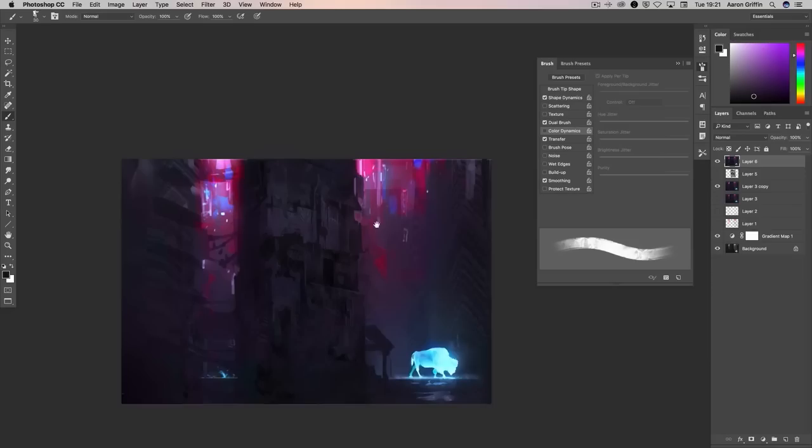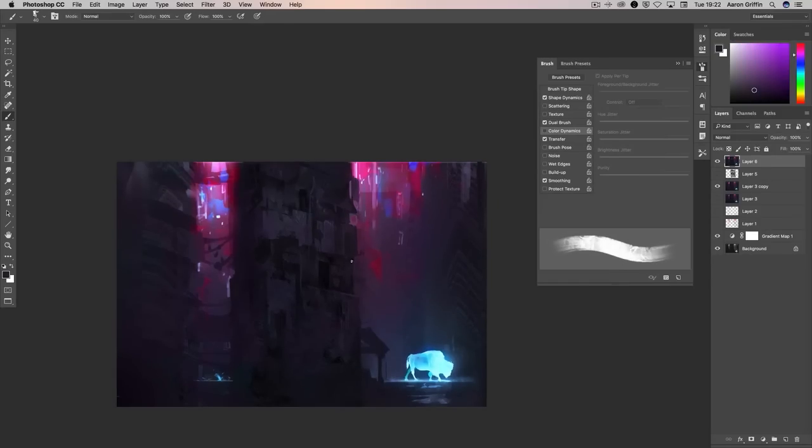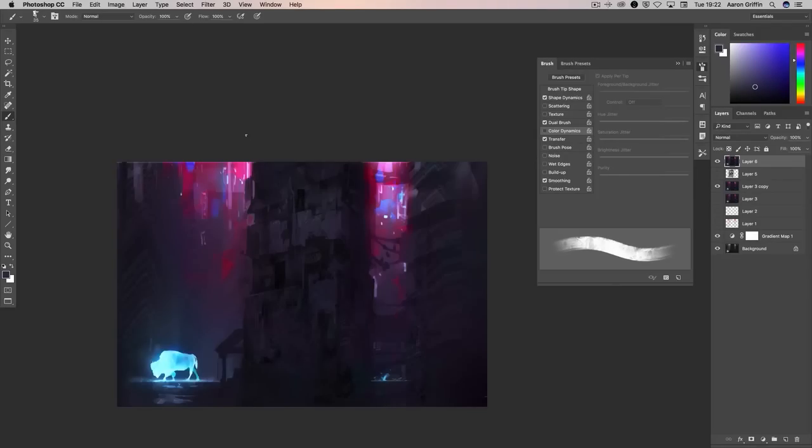In regards to lighting, the buildings themselves don't really have any directional light source. It's kind of taken on a lot of ambient lighting. So underneath the ledges of the buildings above, I rely more on ambient occlusion to get the sense of it being three-dimensional.